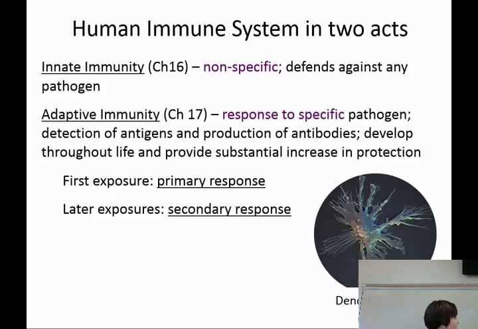And as we've already covered, it relies on the production of antibodies. And this is also important. It helps us to develop immunity that's long-lasting, and that the second time we see something, we respond to it better. So when we see something for the first time, that's considered the primary response, and subsequent later exposures are going to trigger a secondary response.